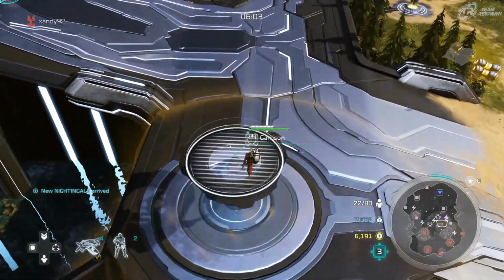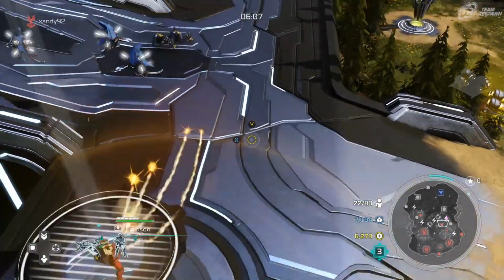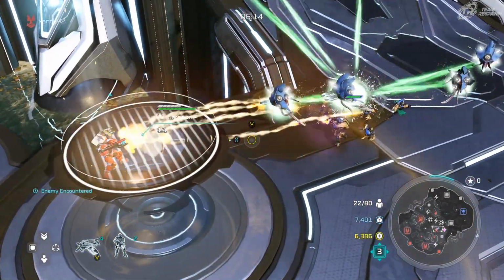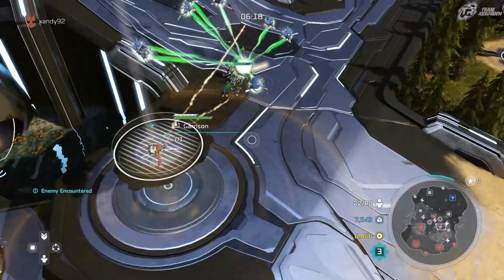Alright, I'm sending him. Let me see if I can come over and I'll use Engineer Swarm. That probably didn't help. Now he's shooting. You can kind of see it. Yeah, it'll probably be better once I leave. I'll just go over here.